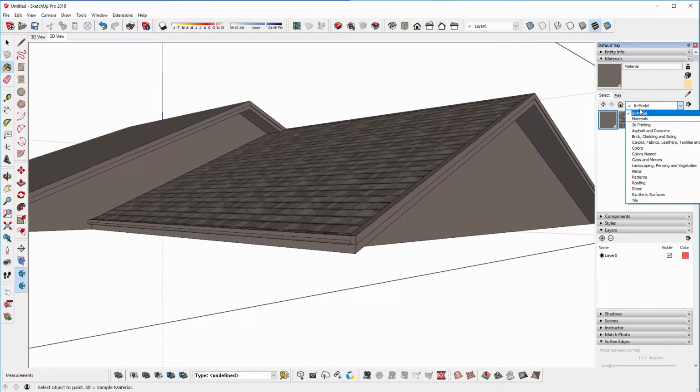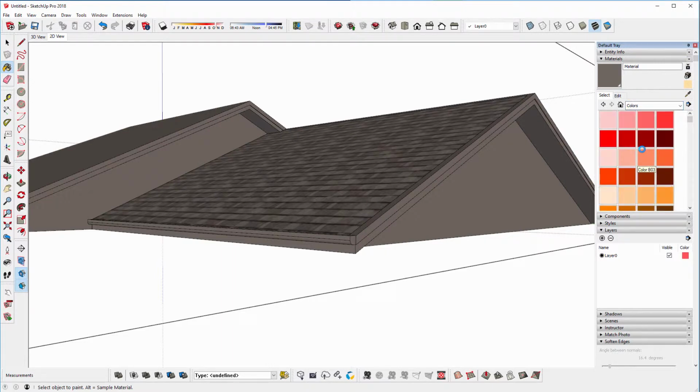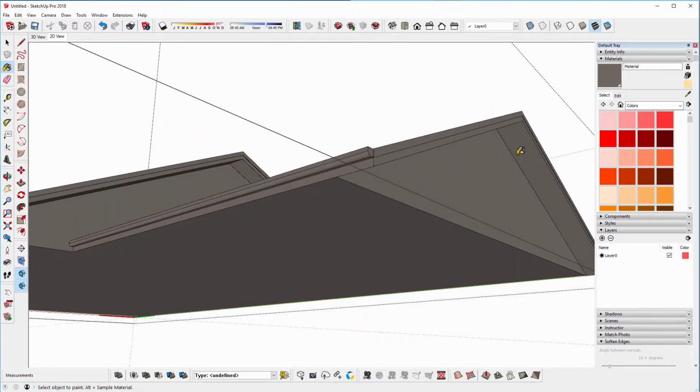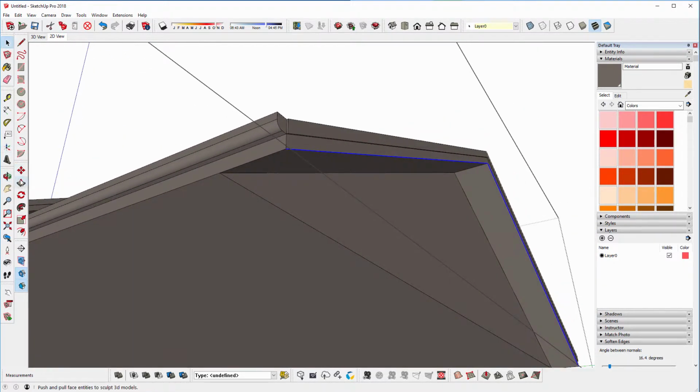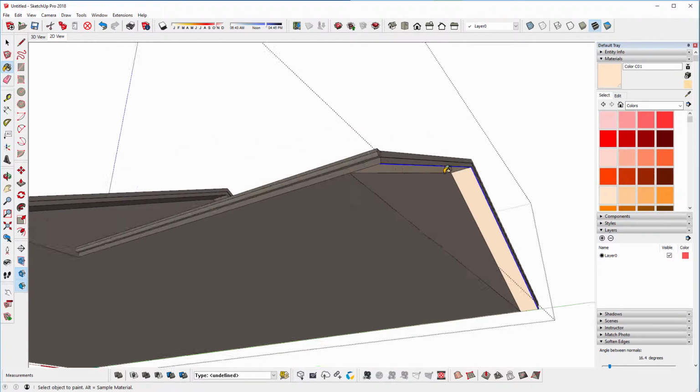Then if I go to the drop down under colors, you could for example paint the soffits, but before even doing that I could select these two lines, get the move tool, copy that in maybe 20, and then I could paint under the soffits.